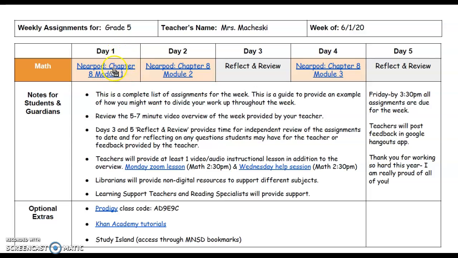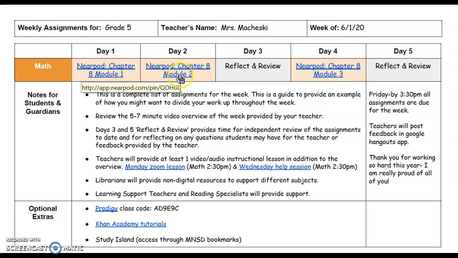In Module 1, your learning objectives are: I can identify isosceles, equilateral, and scalene triangles. Also, I can classify triangles by their side lengths and angle measures. So for this first module, you'll be focusing entirely on triangles. You'll be looking at how to classify them and what their differences are when you look at their sides and when you look at their angles, how you can name a triangle based on those differences.